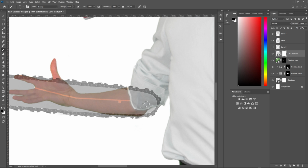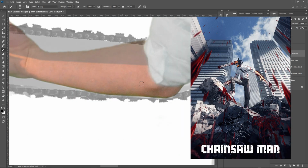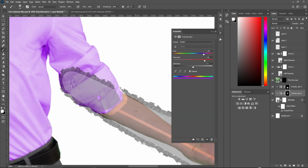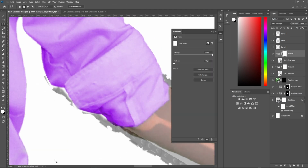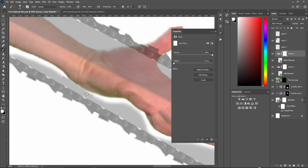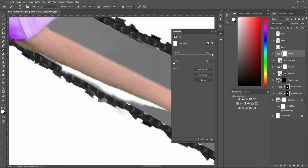In order to add the chainsaws to the middle of my arms, I lined them up by lowering the opacity and working with this reference image, counted which finger it was supposed to go into, which made it very weird because you're transferring this from a hand-drawn style to a somewhat realistic photograph. And I don't know about you, but splitting my arms down the middle is not a Photoshop skill that I've practiced before, so it was very weird looking at it before it was done.